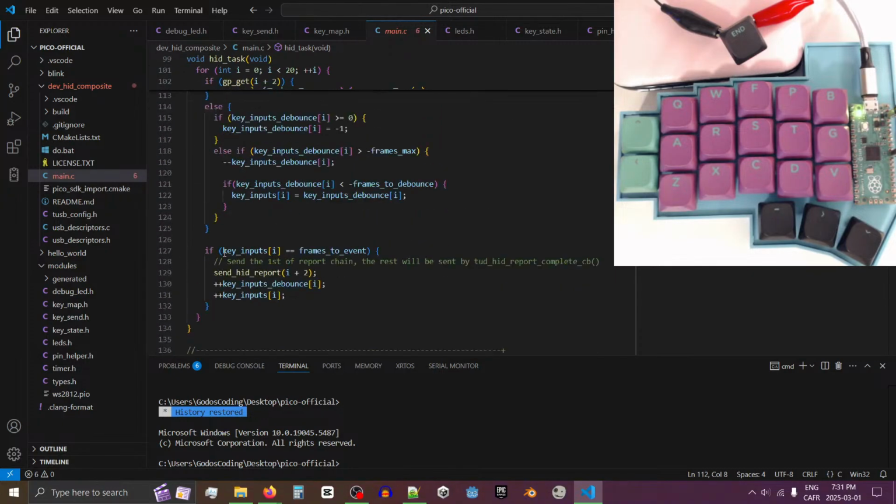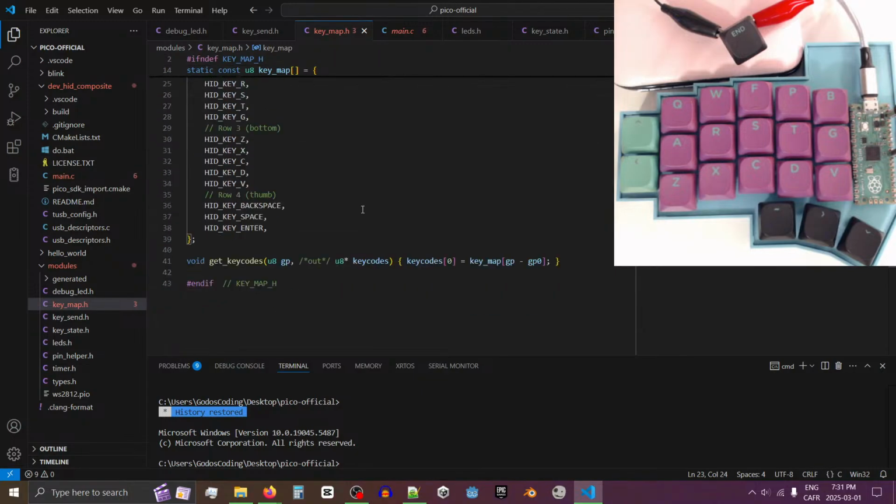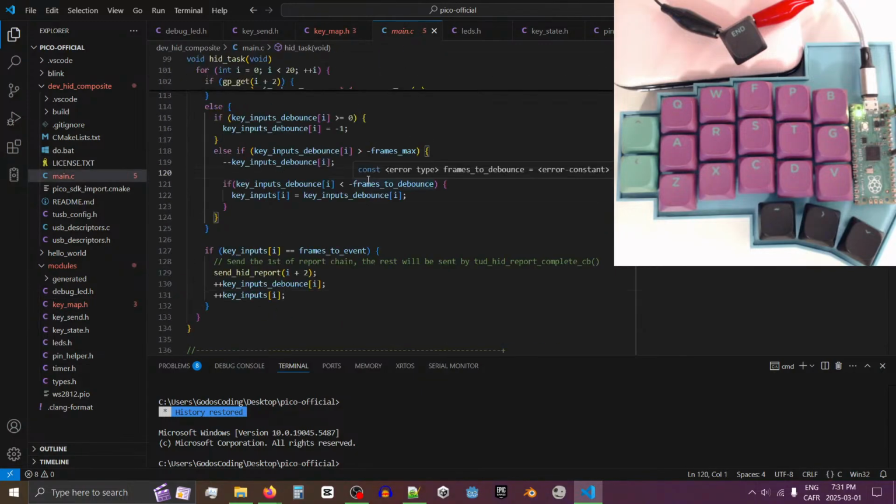And then whenever I've pressed a key for long enough, I generate an event where I just send the associated key to the computer. That's what I do currently. So there's only one type of event, which is basically that a key has been held for long enough.